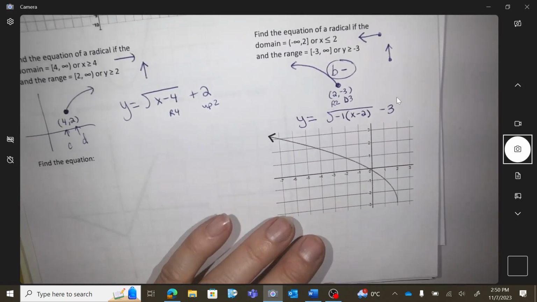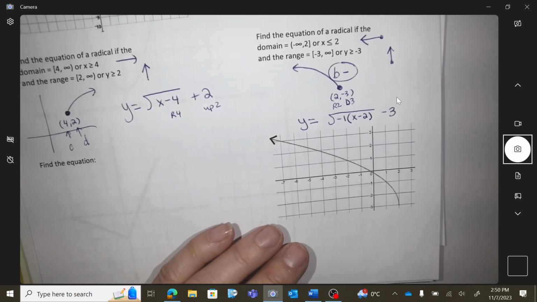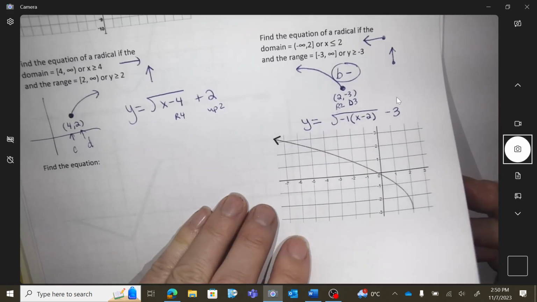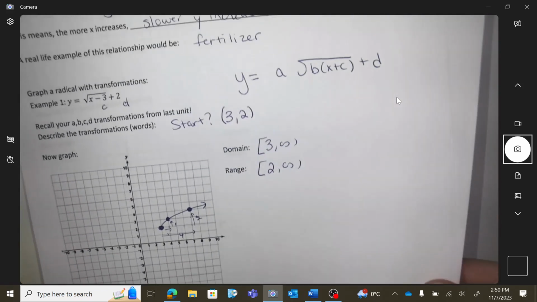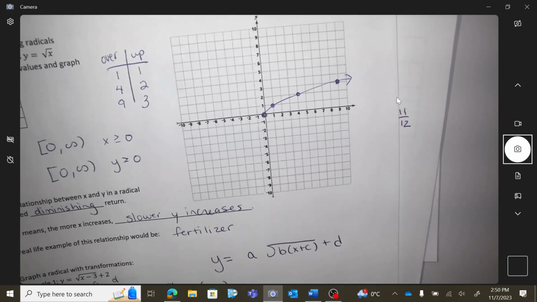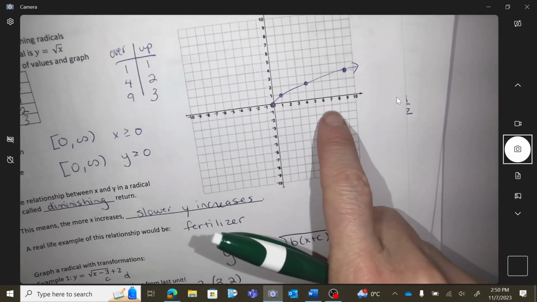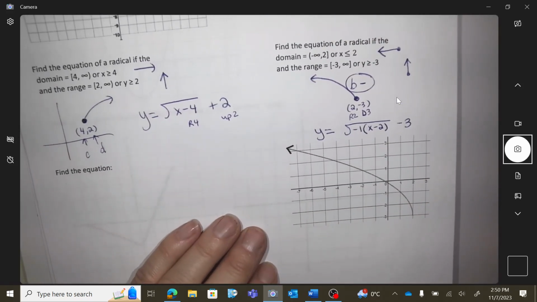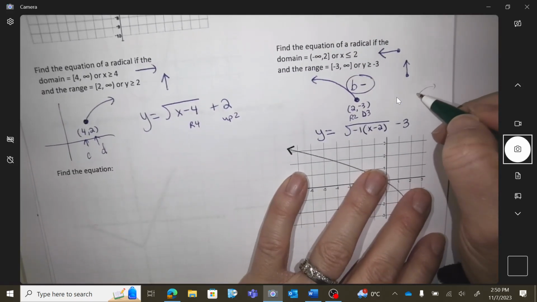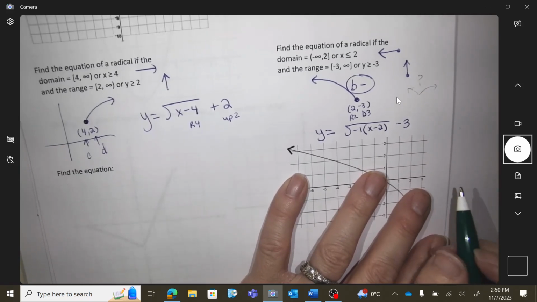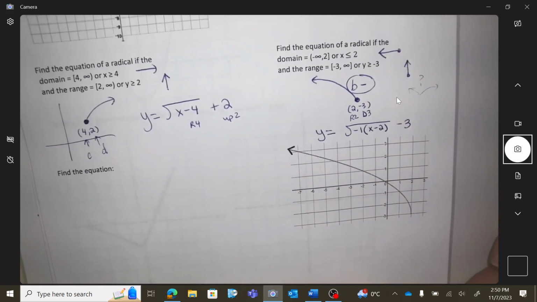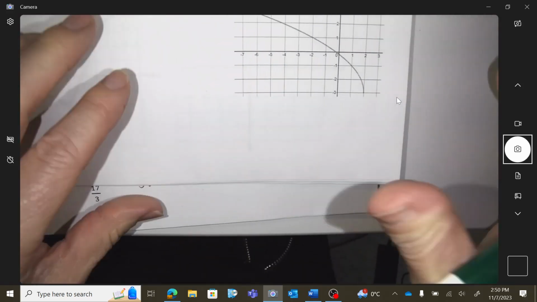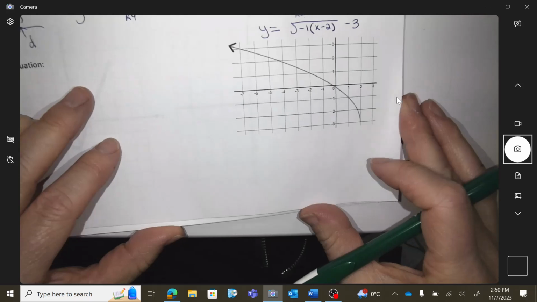And did you factor yours out on your paper? Because which way should a radical go? This is what it should look like. This is the normal radical, but ours looked that way. So do you see it? What happened? Reflected in the y-axis.